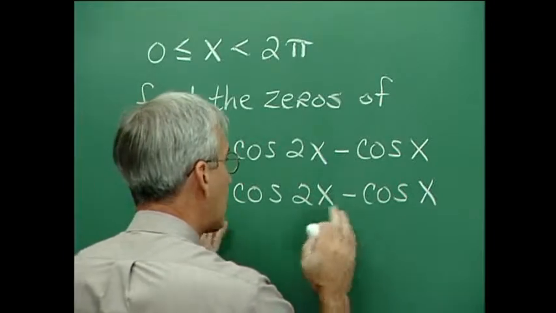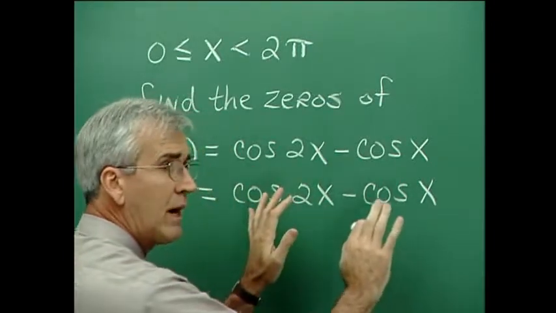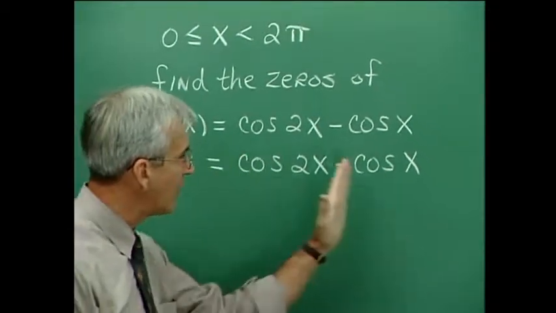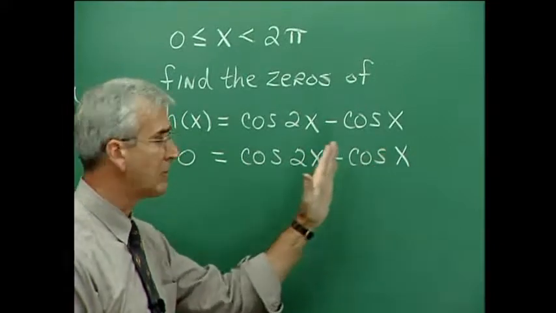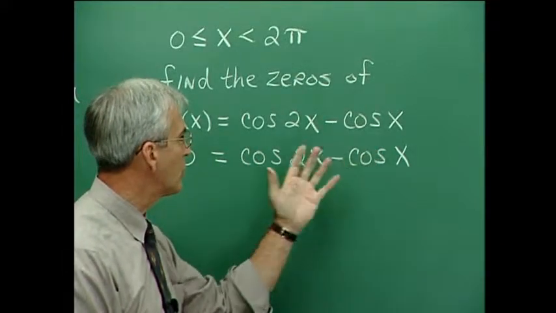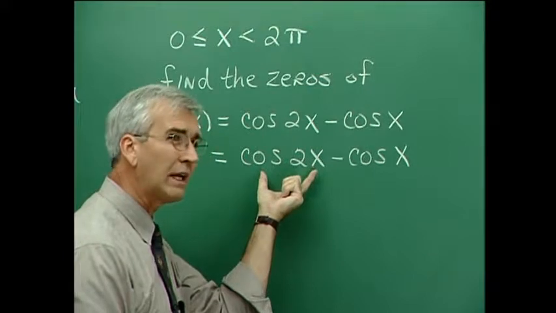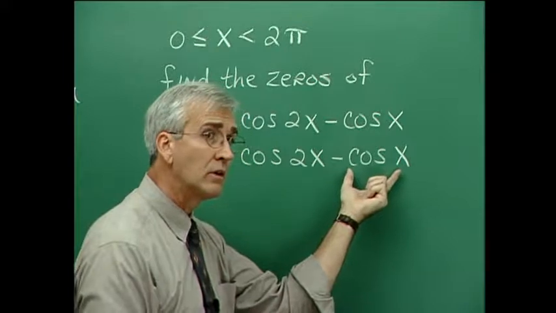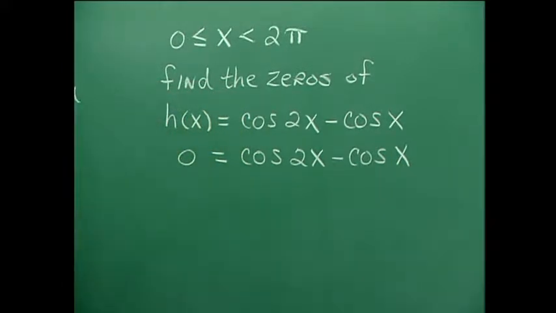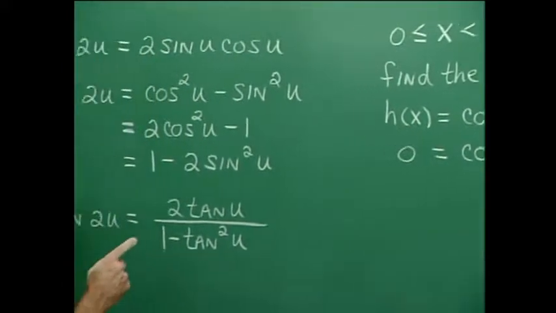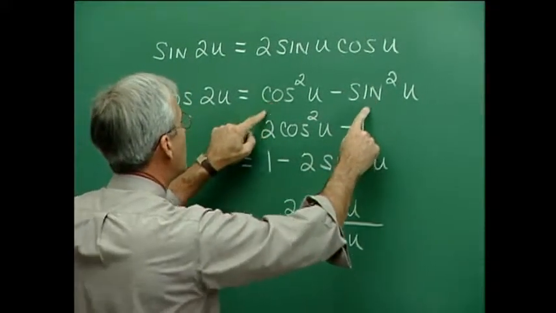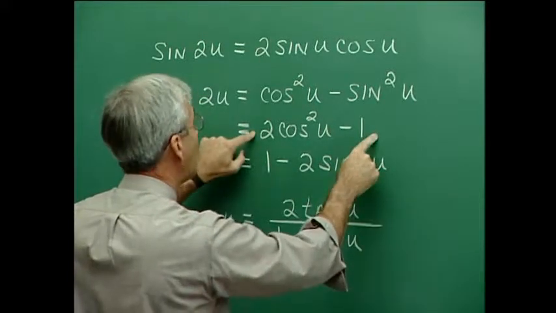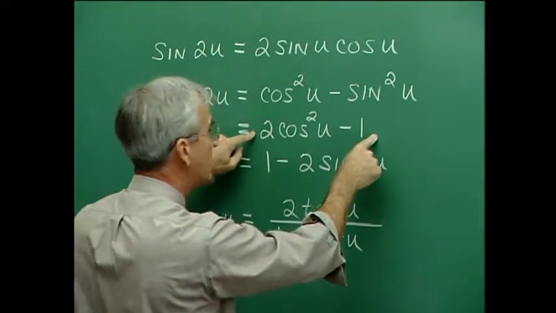And if we look at the 3 versions and we look at what we have here, we might decide that the prudent thing to do, if we're going to be finding factors of this expression, is to rewrite this using only one ratio. And we'd like that ratio to correspond with this. So let's go back and choose the one involving only cosine. So we'd slide back over here. No, that involves cosine and sine. Oh, this one involves only cosine. That one involves only sine. Let's use this one. That's how you make the decision about this kind of stuff.